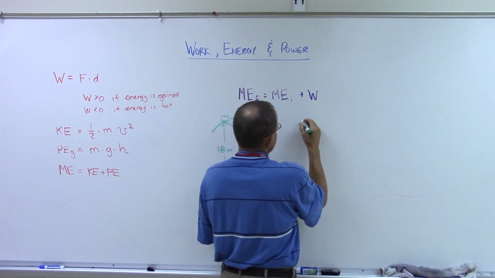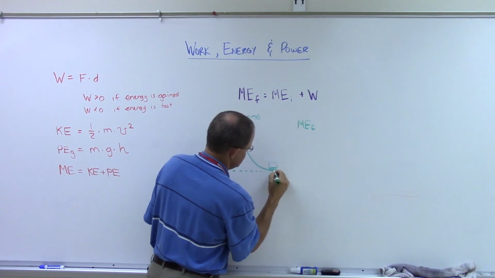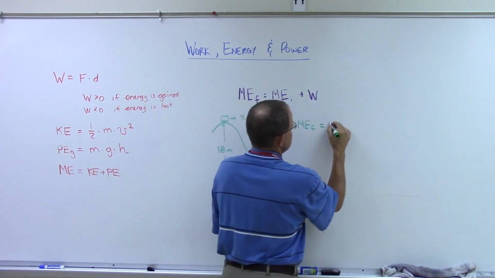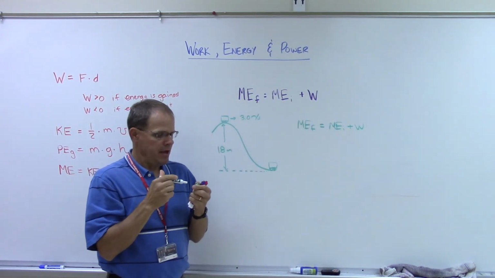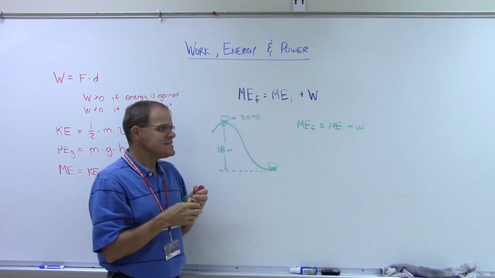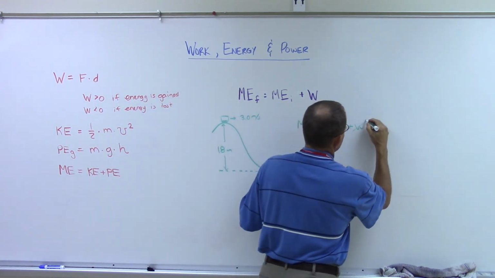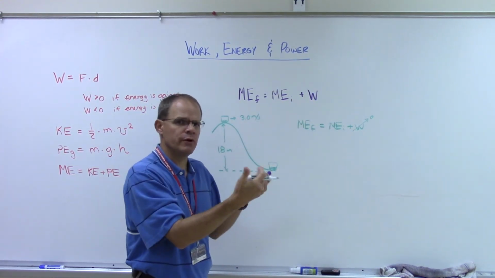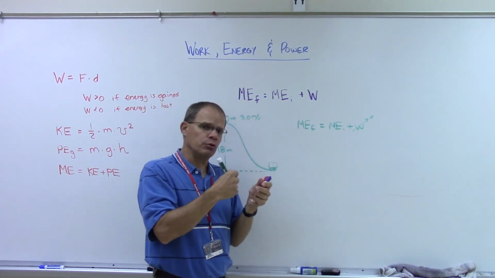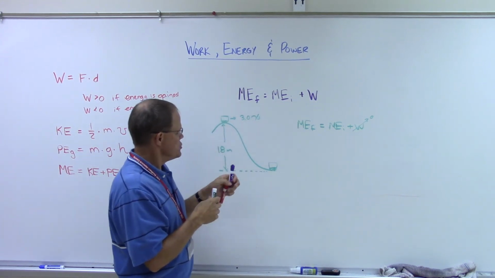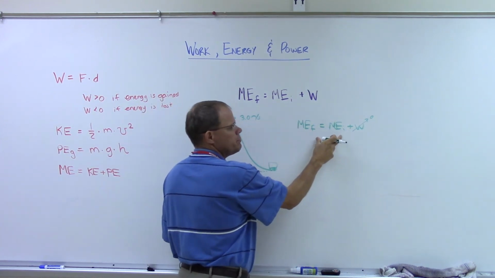So what we can do is we can say the mechanical energy at the end, so that's down here when the roller coaster is down here, will equal the mechanical energy we had at the beginning plus any energy that's transferred into or out of the system. And one of the key words you have to know, if we say that mechanical energy is conserved, that means the work is 0. There is no energy transferred into or out of the system. We don't lose any energy due to friction. We don't add any energy due to pulleys or rocket engines or chains that make you go faster or anything like that. So then what you do is you then apply this big idea.